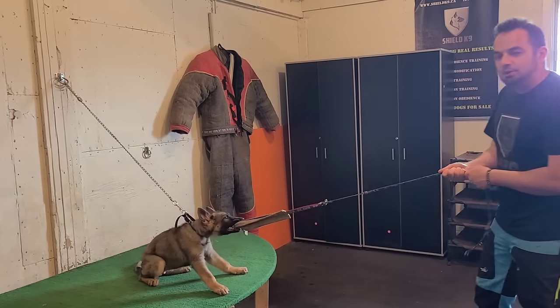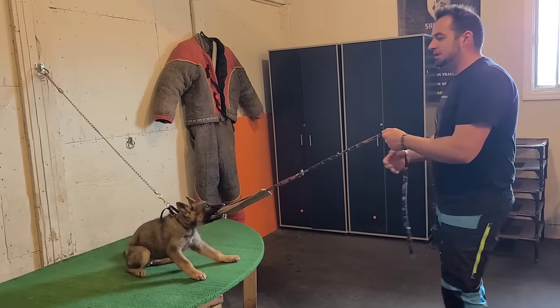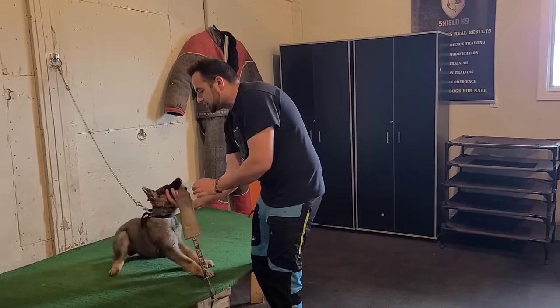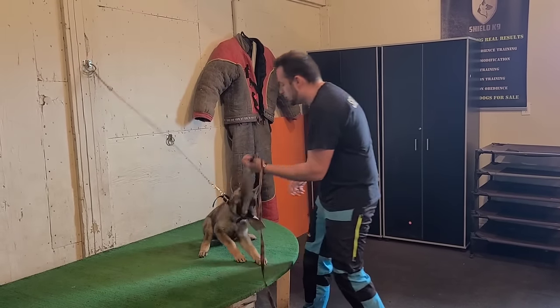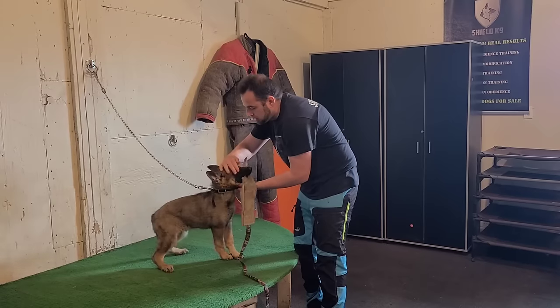You'll notice I always keep the rag alive. I'm not hauling on it because she's a little baby. I'm just making little tension on it, keeping it a little bit alive in her mouth. When I get close, I set it. Good girl. And sometimes I'll just cradle her. See, she doesn't really want me to cradle her. Good girl. I just put my hand up under her chin, and I'm going to try to calm her down a little bit. Good girl.